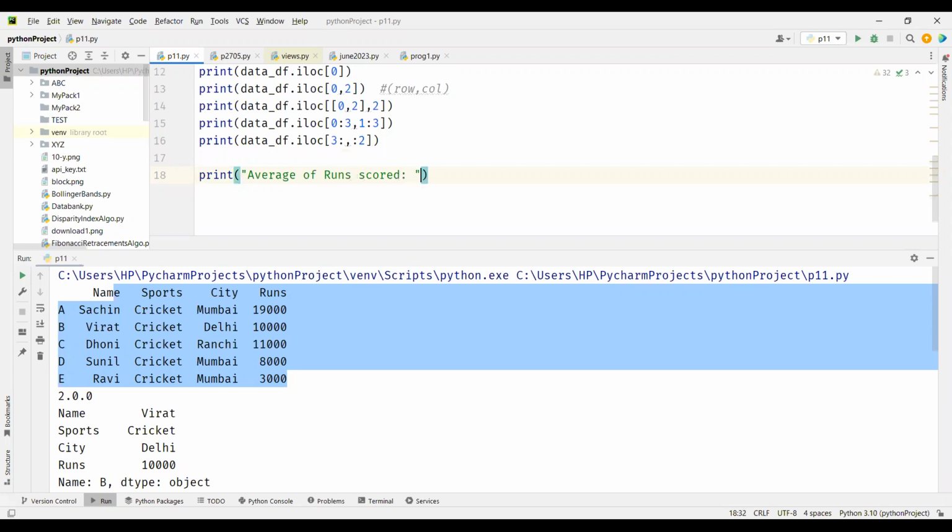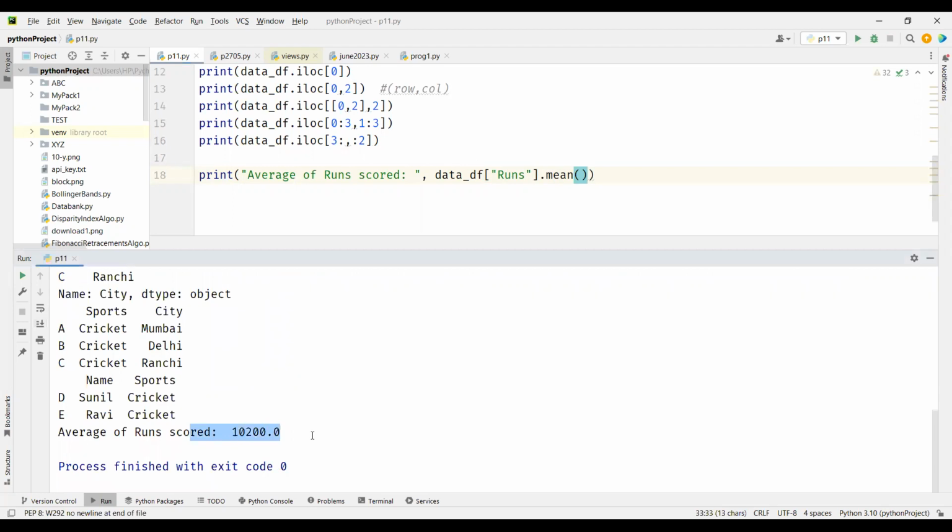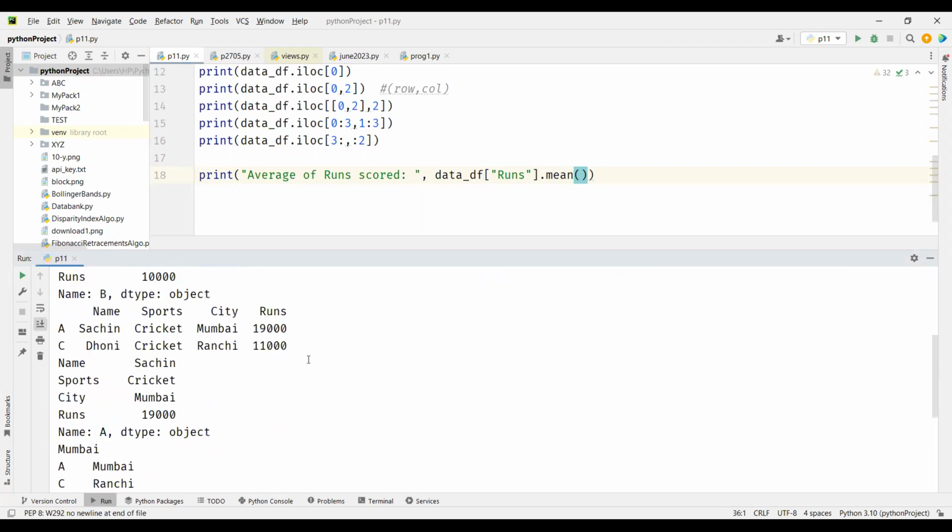Here also you do data df and square bracket, and I want to access a particular column. If you want to access a particular column, you don't have to say loc. You can directly say square bracket column name, and the spelling should match. So runs, and I'm going to say dot mean. When you run it, it should give you the average.